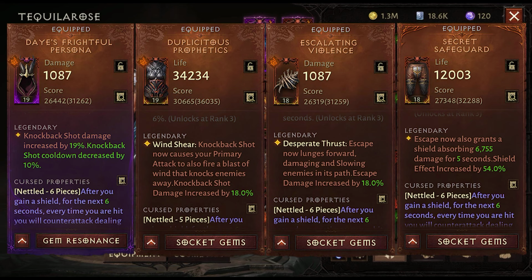Next up, we have on the shoulders the Escalating Violence. Escape now lunges forward, damaging and slowing enemies in its path. This damage is also increased by 18%, and now remember, we're no longer tumbling backward, we're now moving forward. Next up on the pants here, we have Secret Safeguard. Escape now also grants a shield absorbing 6,000 plus damage for 5 seconds. This shield effect is increased by 54%. That's amazing.